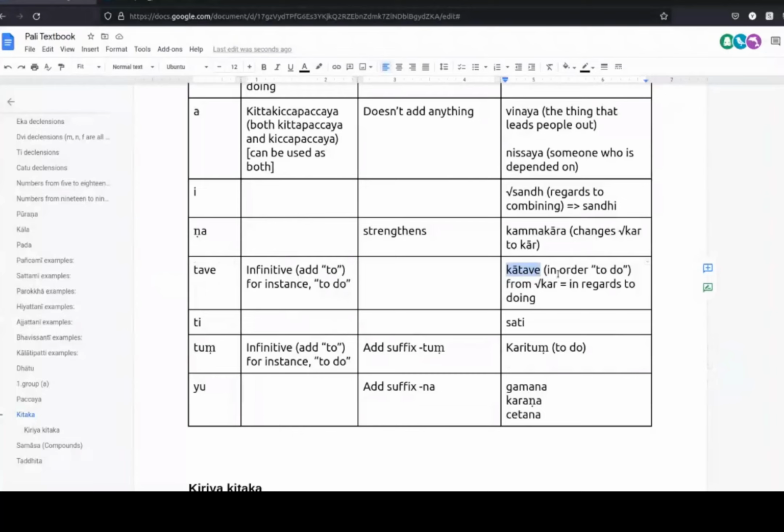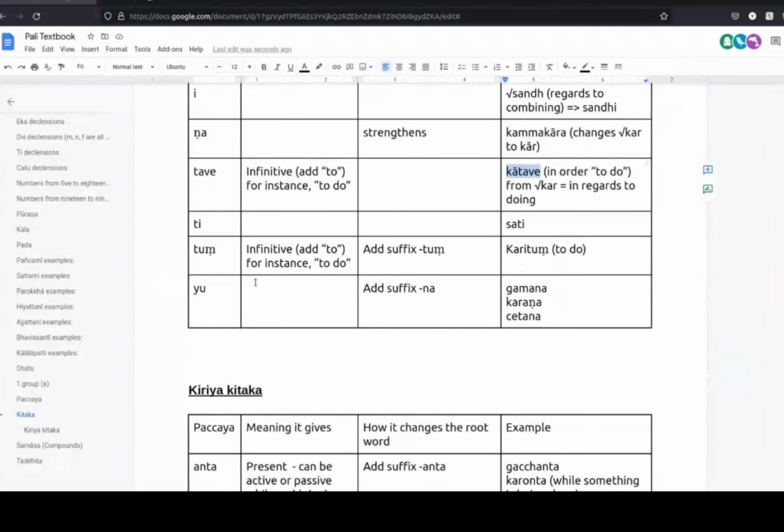In order to do. Like, in order to do X, you must do Y, kind of thing. So there would be maybe or you should do. So it would be something like an optative form with another verb.